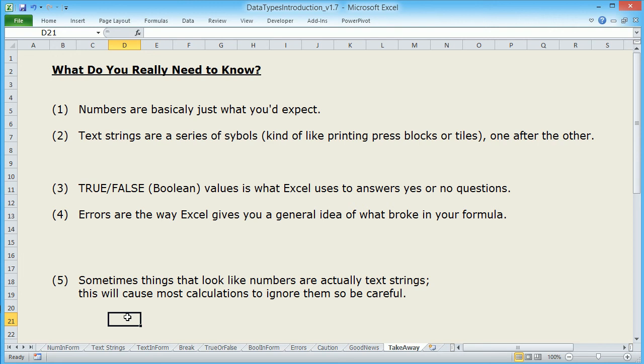Okay, well, I think that's good now. We've talked plenty about data types. I think we can sort of put this to rest for the time being. And I know this is kind of an abstract video, but even if you only retain maybe 10% of what I've said here, it's going to make Excel seem a lot less like a magical spell book whose behavior is powerful but capricious and impossible to understand. And it's going to seem more like a well-tuned machine whose behavior is clean, simple, and logical.